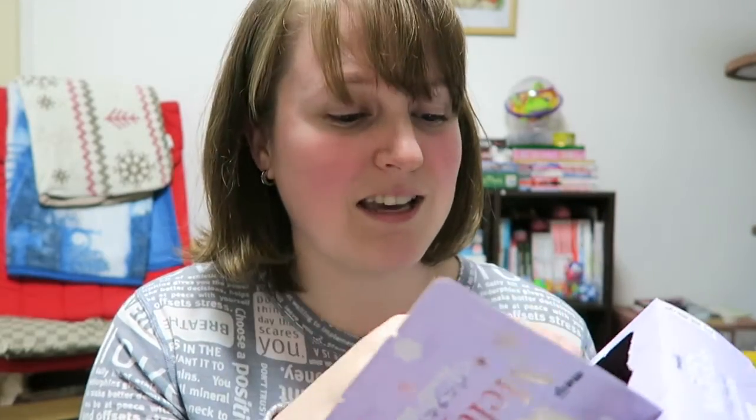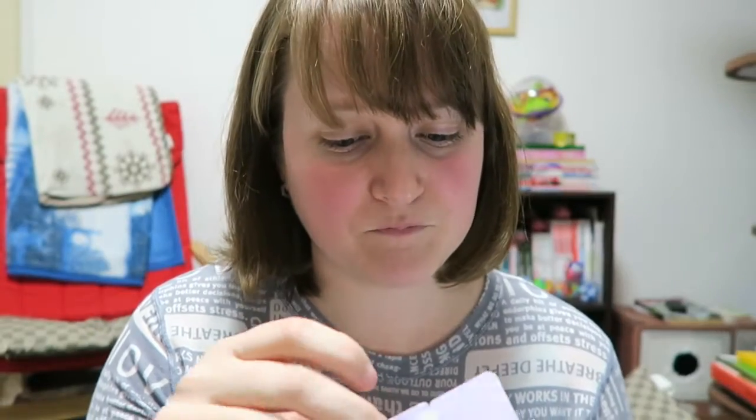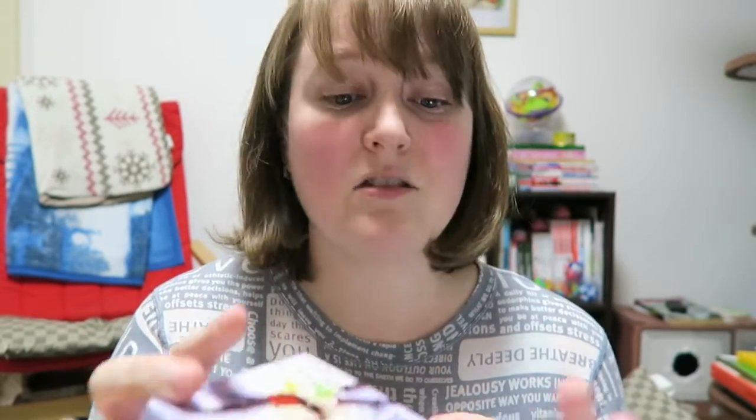I'm gonna figure out how to open this — just pulling, pulling — I did it! Yeah, individual packaging, kind of wasteful, but it is what it is. It does allow for the fact that you won't have to eat it all in one go, and in the box it has this cute little tab to let it close again. How perfect is that?